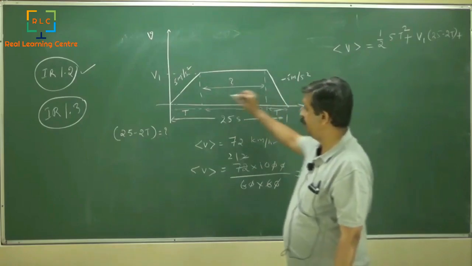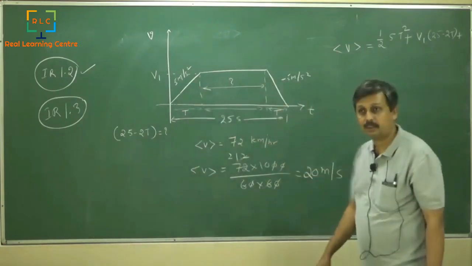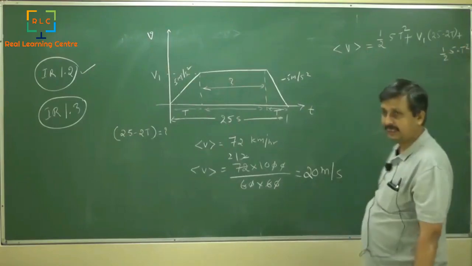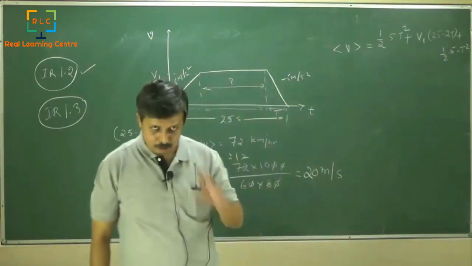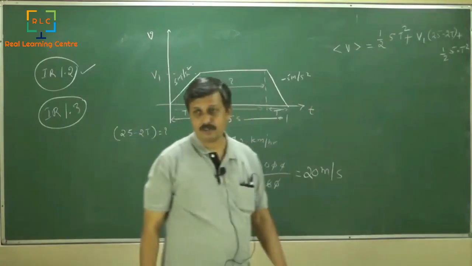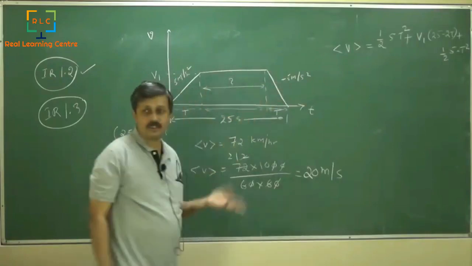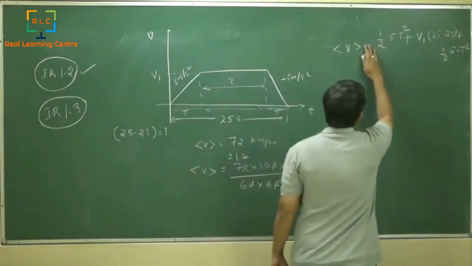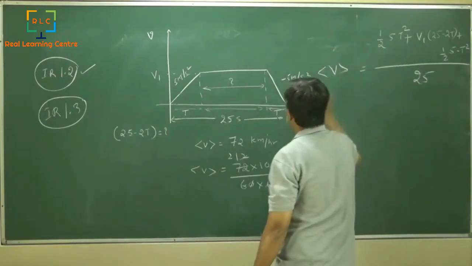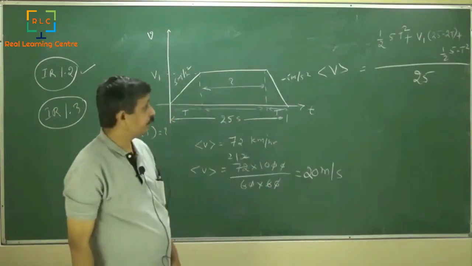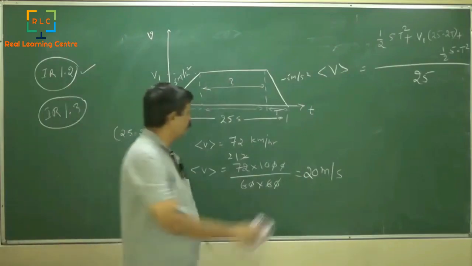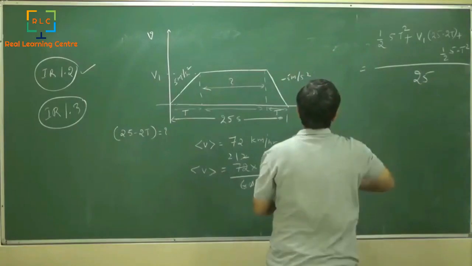Correct, correct. But this will be same because it is the area under this curve. Okay. That will also be equal to half into 5 into t square. Finally, if you calculate, okay, it will come as, there will be values for u now, ut minus half at square, but it will turn out to be half into 5 into t square because that is same as this area. Area under the curve gives you the distance traveled. This whole divided by 25. Correct? Okay. And that is given as for you 20 meter per second. This is 20.